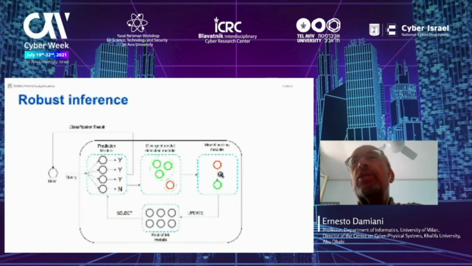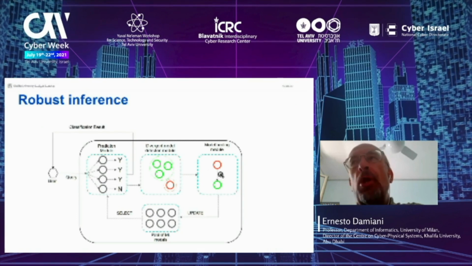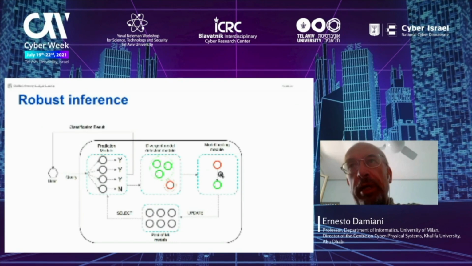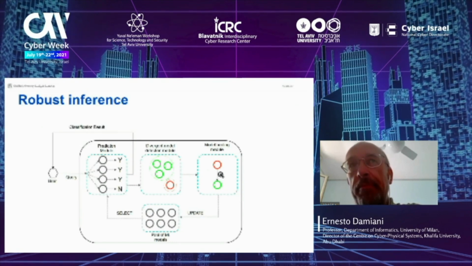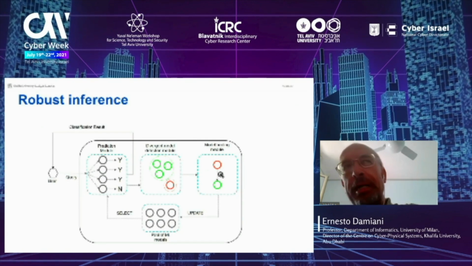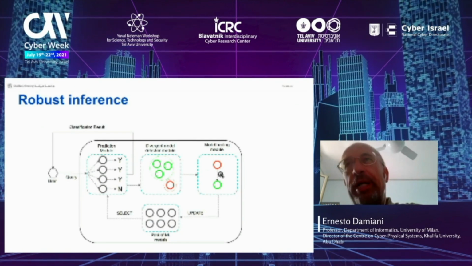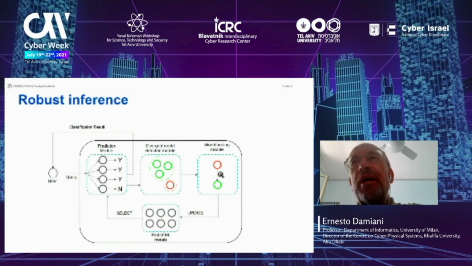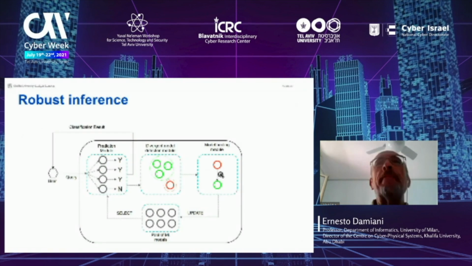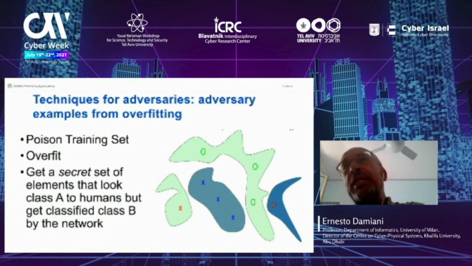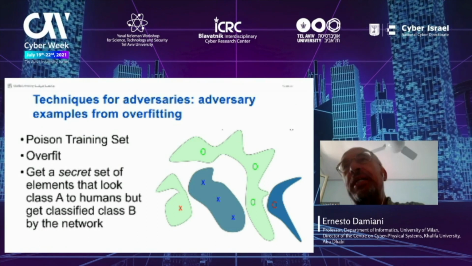So you see, when we want to deploy machine learning, we need to make it effective. We need to make its training timely. We need to make it robust in training, and we will need to make it robust during the inference phase when it is deployed in production. So you see, we have these four concerns that we need to address. And we have, of course, adversaries which are trying to make our four goals elusive.